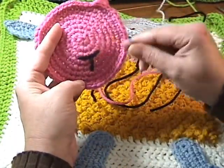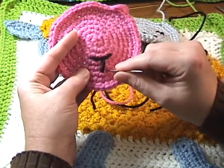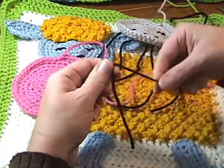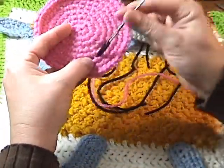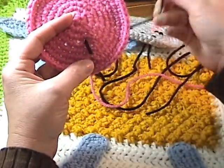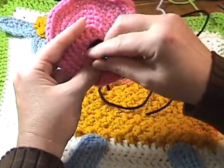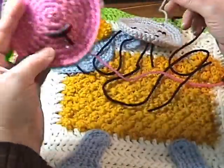Now this is something else that could go wrong — as you can see, this is kind of going off to the side. It needed to come into here. And I know it seems a little fidgety, but once you learn where to put the needle — and I'm kind of messing up a little bit on purpose, just so you can see how to fix it. Okay, that's looking good. And then let's get our eyes.